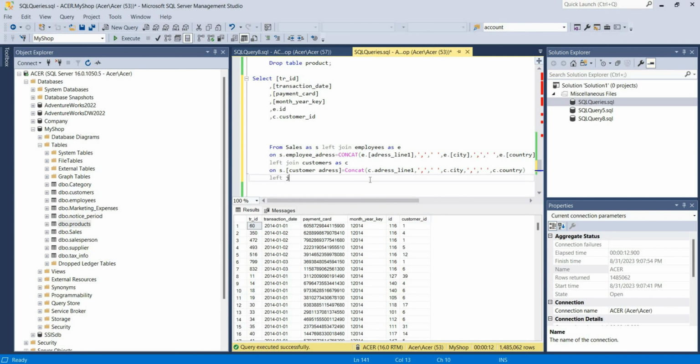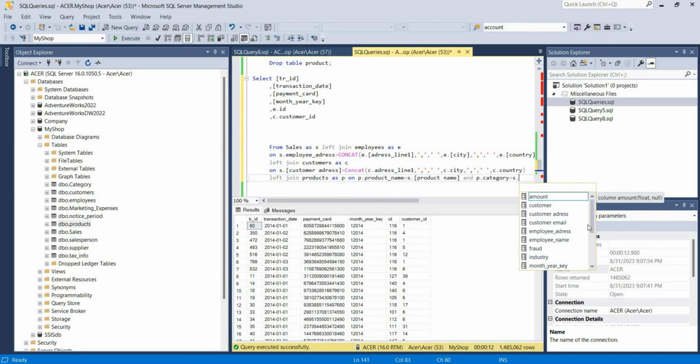Then left join products on sp on p dot product name is equal to s dot, where is product name, and p dot category, okay, is equal to s dot product category.